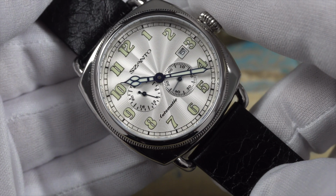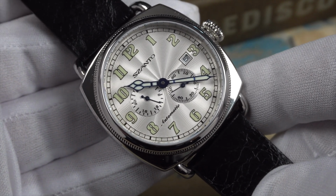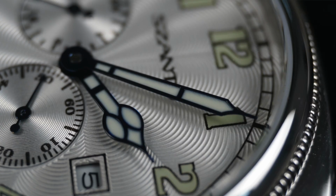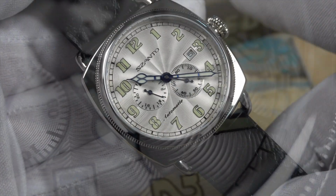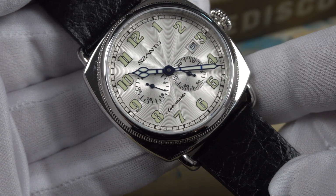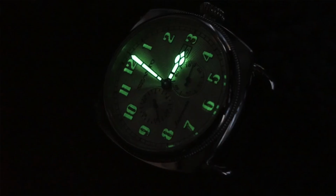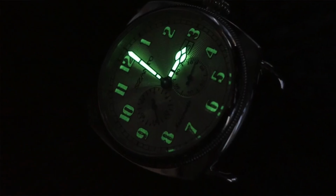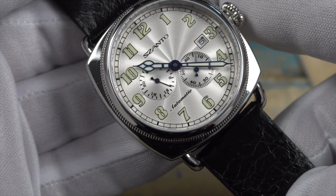There's so many vintage design cues with that minute track, the font of the hour markers, the handset. Not sure, by the way, if they are blued or painted blue, but they go great with this style of watch. The hands and hour markers are lumed with Super-LumiNova. The hour markers aren't very bright compared to the hands, which have a heavy application of lume. Not a huge deal really on this style of watch, although it would have been nice if they were a little bit brighter.